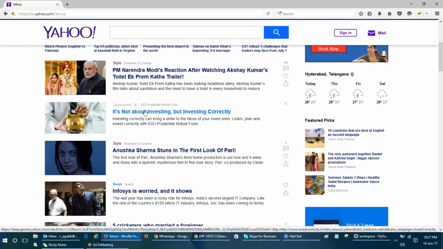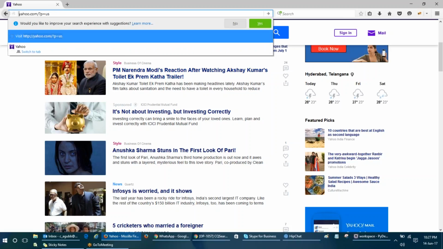Whatever the titles are there, like investing, PM Narendra Modi reaction, the text will differ because it's customized based on the country. It's picking up my location and giving the relevant results, but for you, if you open yahoo.com, it would be something different.